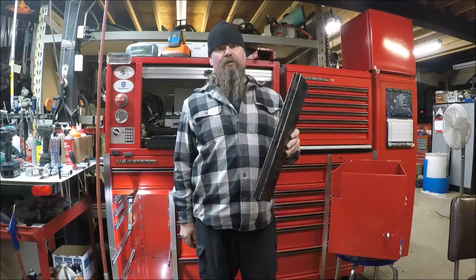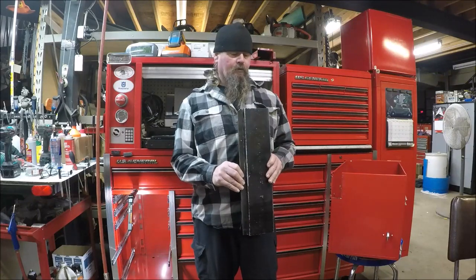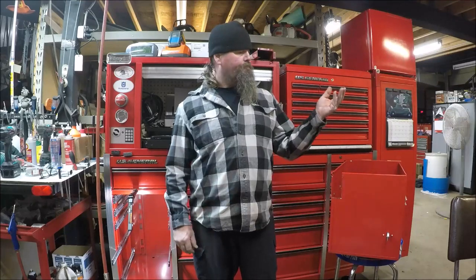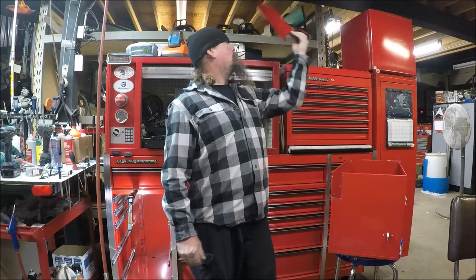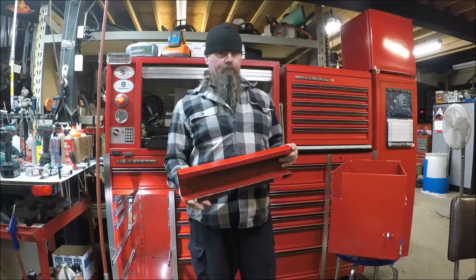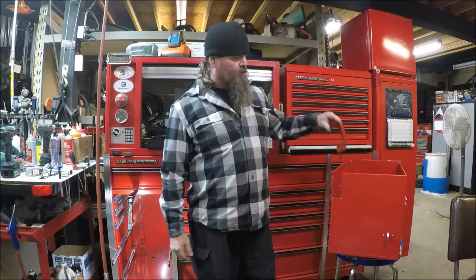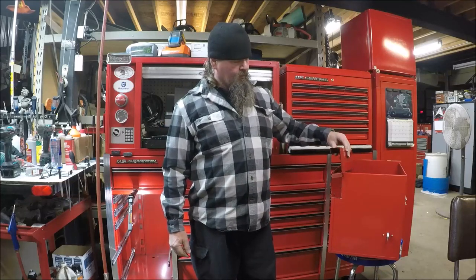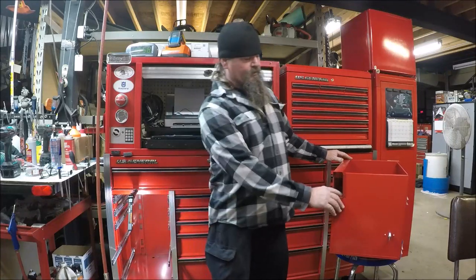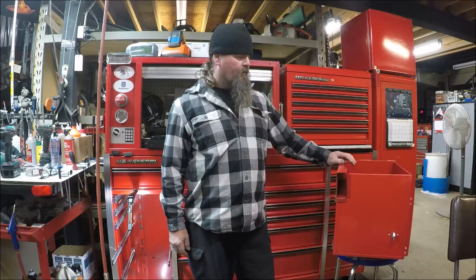Unfortunately, I built this channel wrong. I don't have a brake and I mis-measured it, so I had to build a new one. The good thing about building a new one is I changed the design just a little bit, and this one actually fits a lot better. I got some smoother edges here for the drag chain to run through. I think it's going to work out better in the long run.